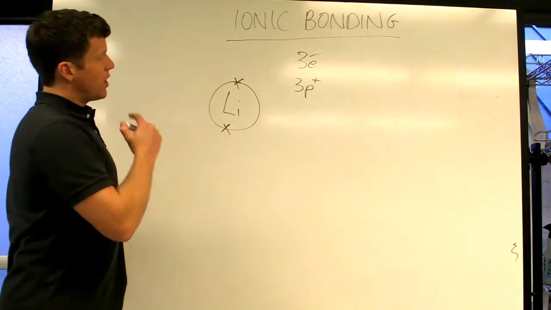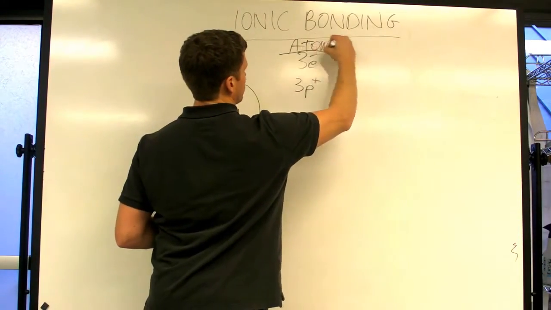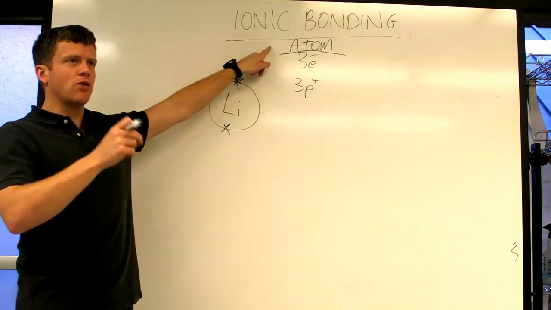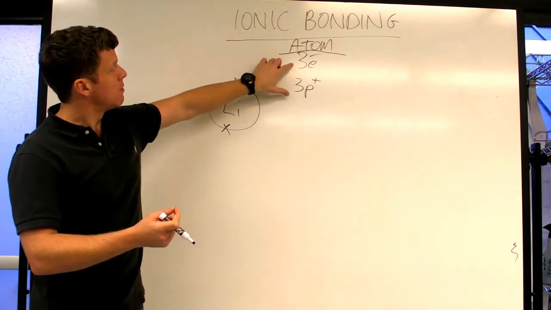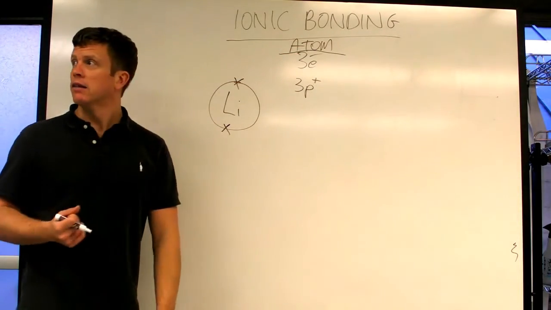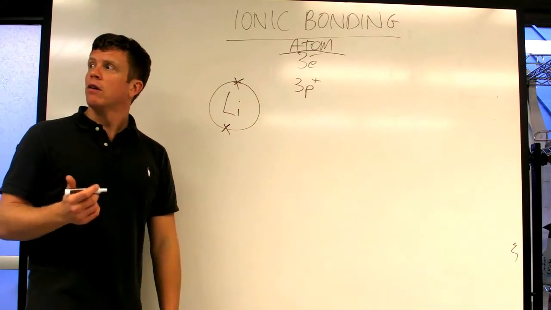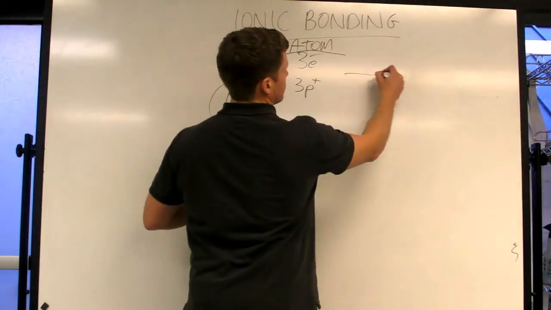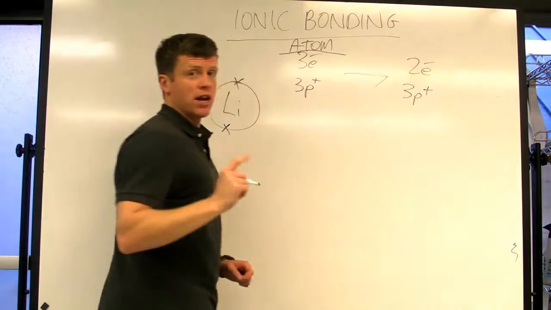Okay? So if it does that, and I'm going to write atom above here. Remember, the definition of an atom is the smallest particle of an element that can retain the properties of the element. So an atom of lithium has 3 electrons, 3 protons, and neutrons, obviously some kind of decimal number, just slightly over 3 neutrons. Then, if it loses 1 electron, it still has the same number of protons, but the number of electrons goes down.